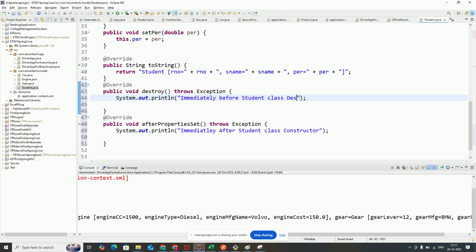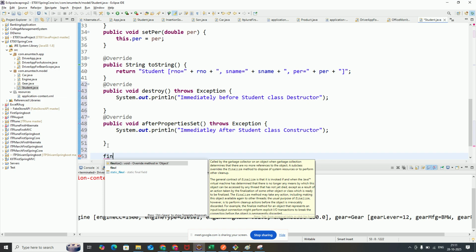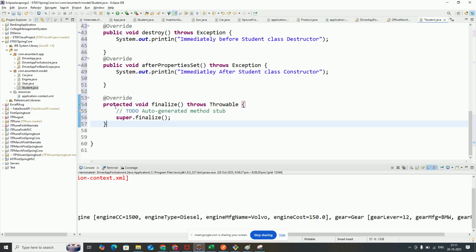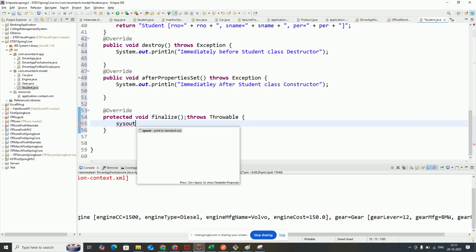Okay, so we'll write the destructor also then. Okay.